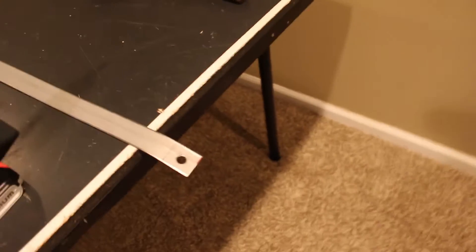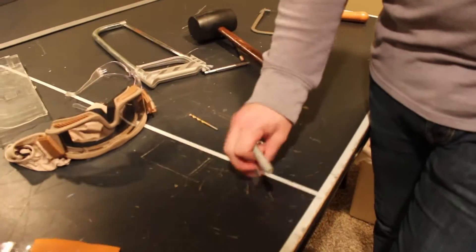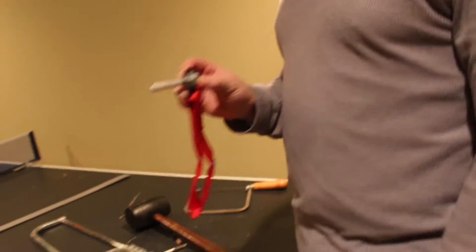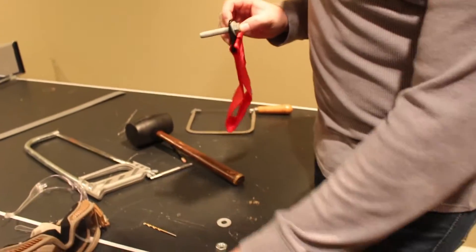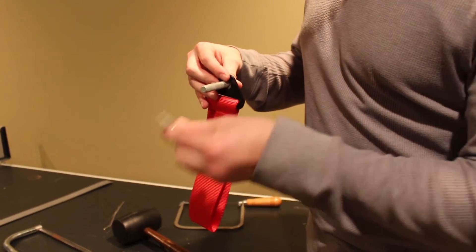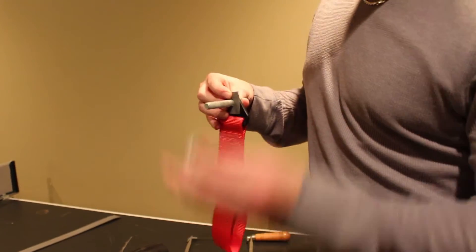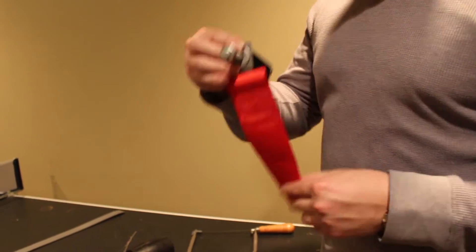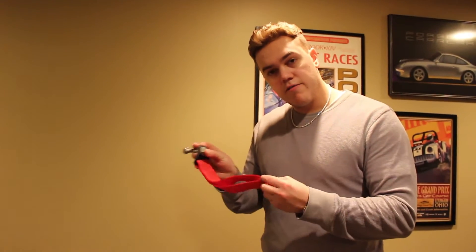Alright, so we got the hole drilled — we used this little thingy right here. Now we are going to use the big saw and cut it, just for some reinforcement behind the crash bar. So now that we got our little bracket that is going to go behind the crash bar, here is the strap. We have one washer on the nut — sorry, this bolt — through there. On the back side, the crash bar will be here, so we got our little bracket and that will go on next, just for extra security behind it. Then we have our washer, another washer, and our nut, and that is going to go all the way. Let's go do that, and then we will get to the part where we use the Dremel on the bumper to make a little area for the strap to come out.